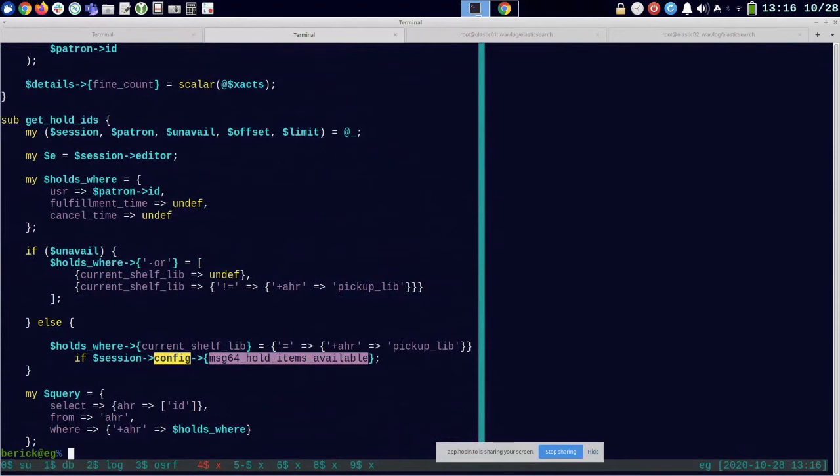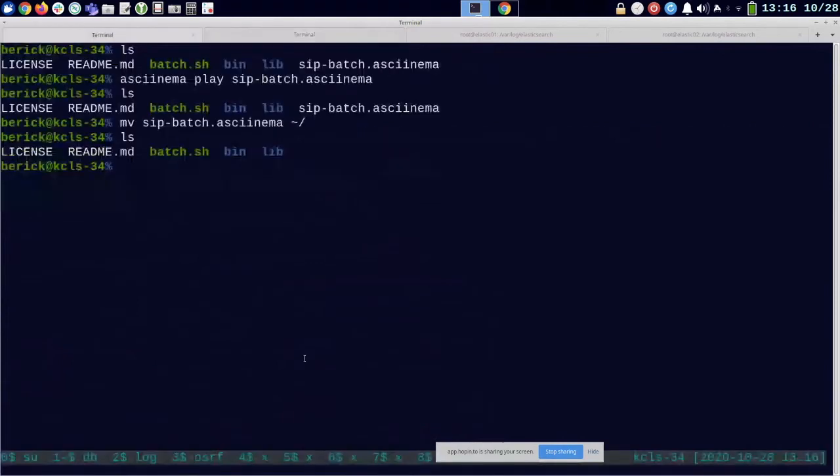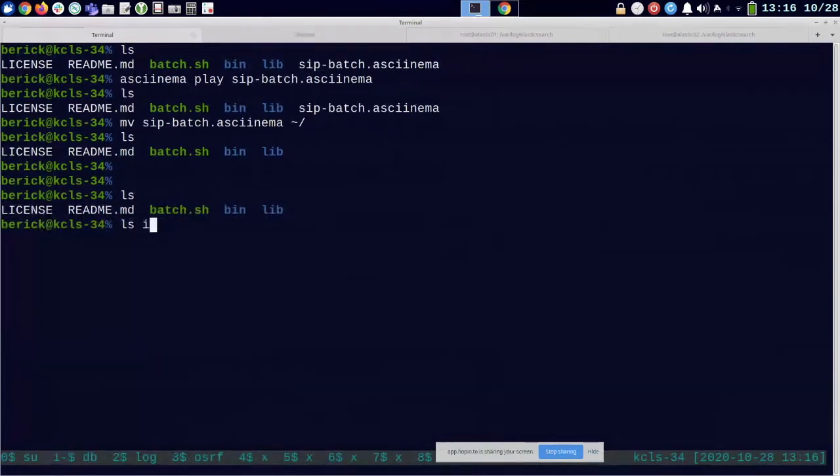So as far as the mediator goes, I mentioned I had this guy running over here. I have a different VM running over here, and in the package I include the mediator itself, and then a SIP2 client. And this is all Perl, of course, so you can use the client as a test. I have something that I put together a second ago that just runs 5 parallel SIP clients at 100 requests each. The purpose of this was just to demonstrate that the mediator itself is perfectly capable of handling quite a bit of throughput.